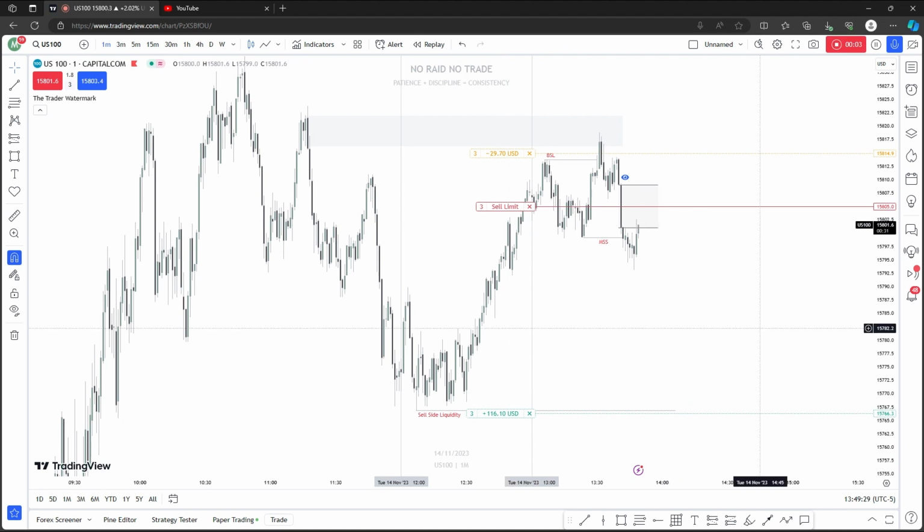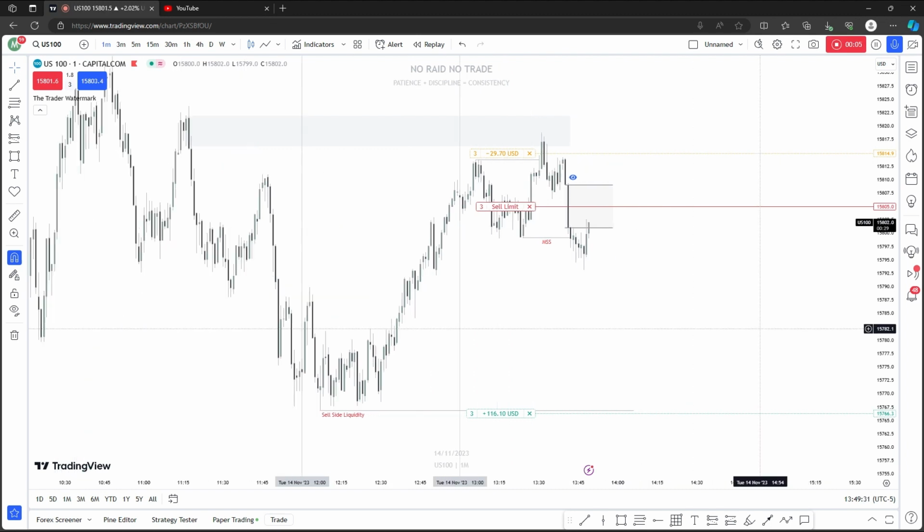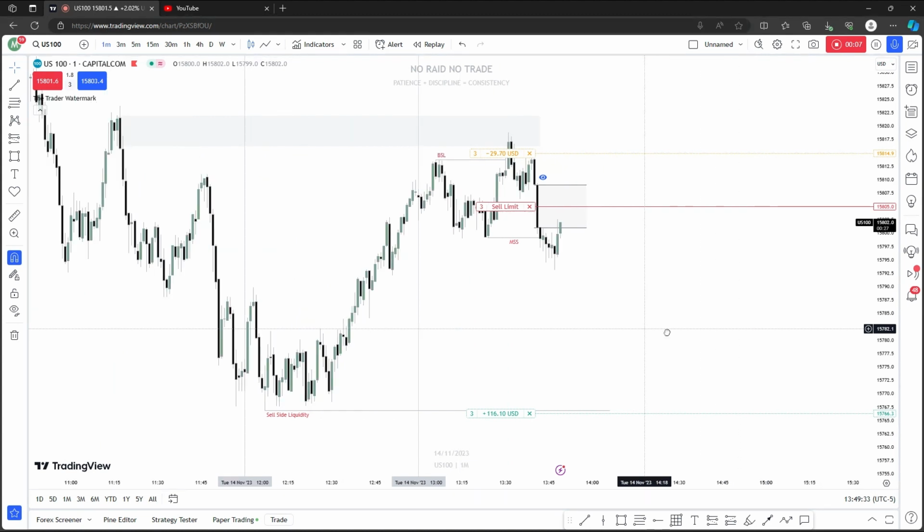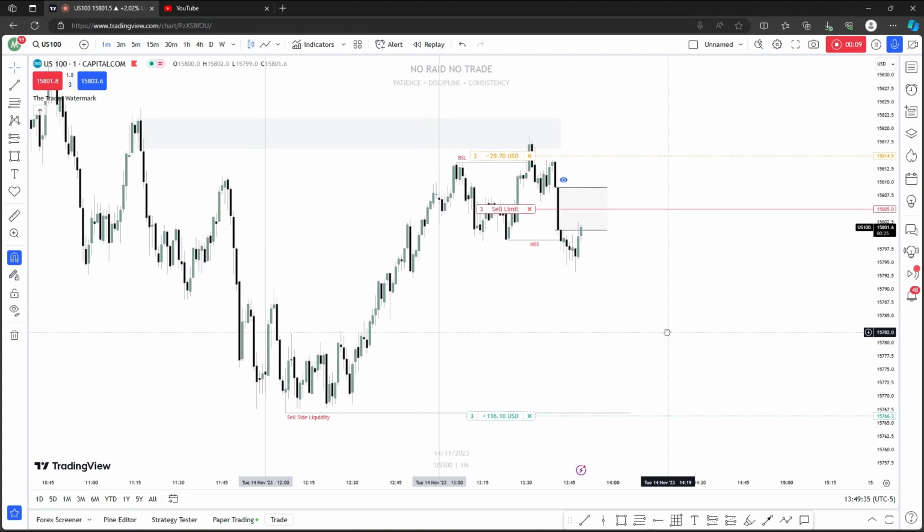So looking at current price, I will be explaining this trade right after the fact, but it is using the ICT Sun's model. I'm just using it on the 1 minute. ICT Sun uses the 30-second, but I don't have access to that. It's okay, I'm using the 1 minute.